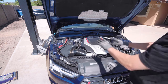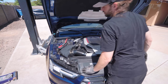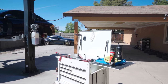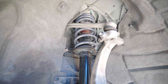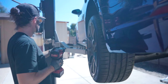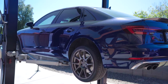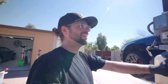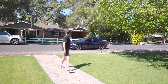That's good. All right, tools, anywhere. No tools here, no tools there, no tools here, no tools. Okay, when I close the hood, everything will be okay. Anything under the car? Nope. Alright, let's see if it's any lower. Alright, she needs to settle. I can already see how much lower it looks.